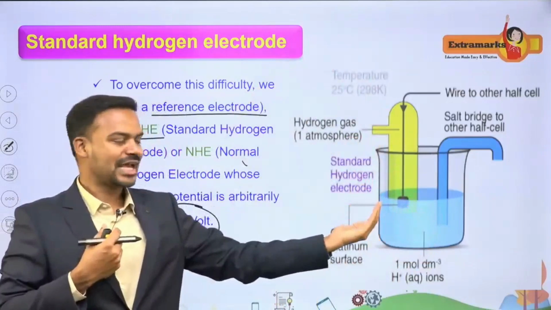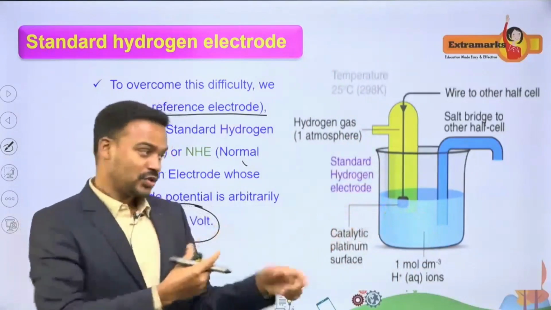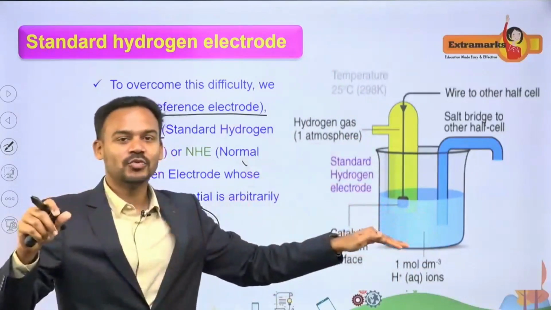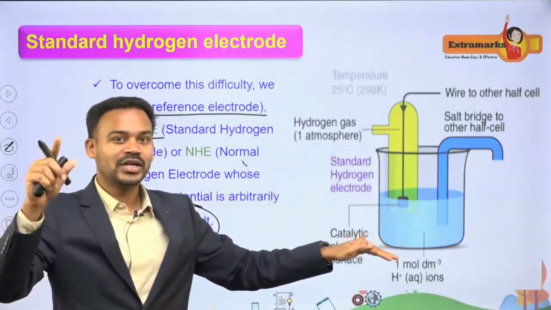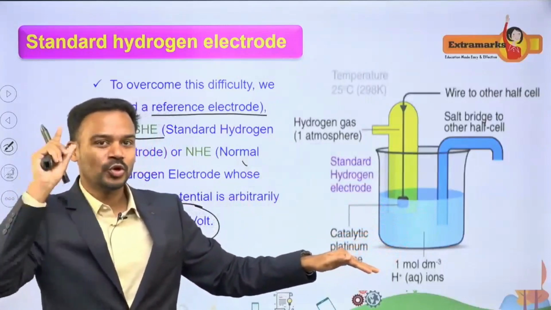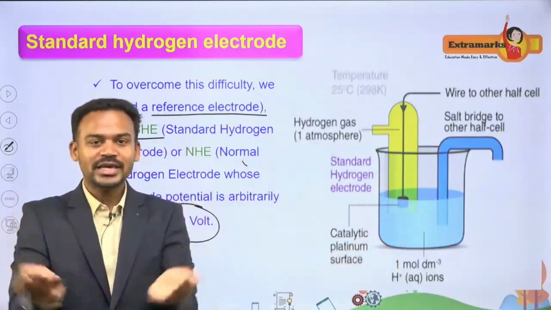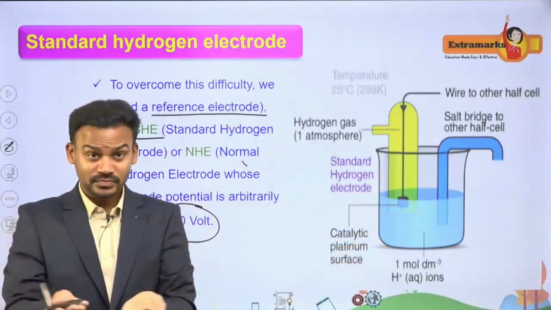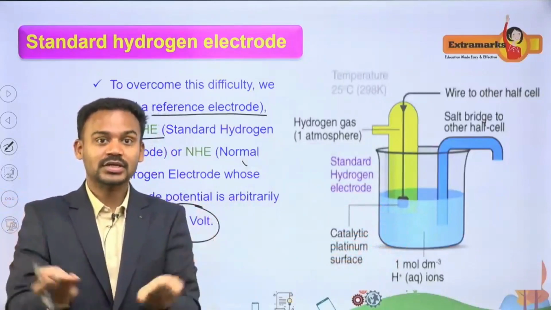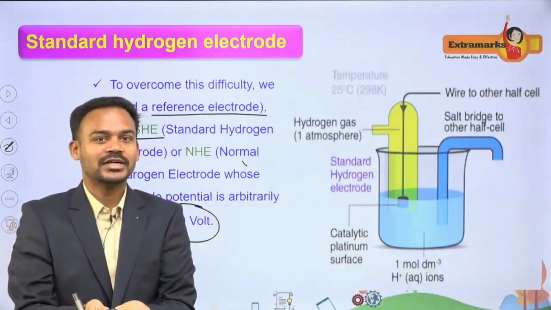Because we should always have two half cells connected, the other half cell has automatically been made 0. You can take the example of your shopkeeper. When you go to a shop to weigh something, he will make it 0, although there is some weight of that container. I hope you are clear with that.